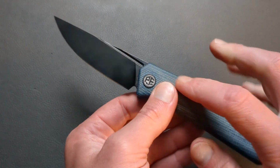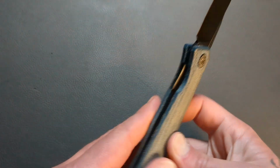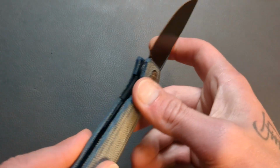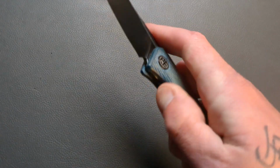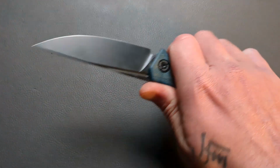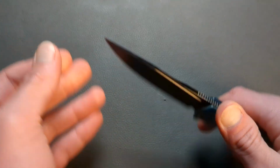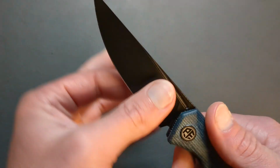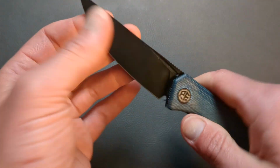So great materials, great price. Comes in under 50 bucks. Good access to that liner, and they provide a little chamfer there. Very easy to get to and actuate. I'm a huge fan of this knife, and it's nice and pokey, stabby, thin, slicey, ergonomic, great price, and it's Bohler K110, so no complaints here.